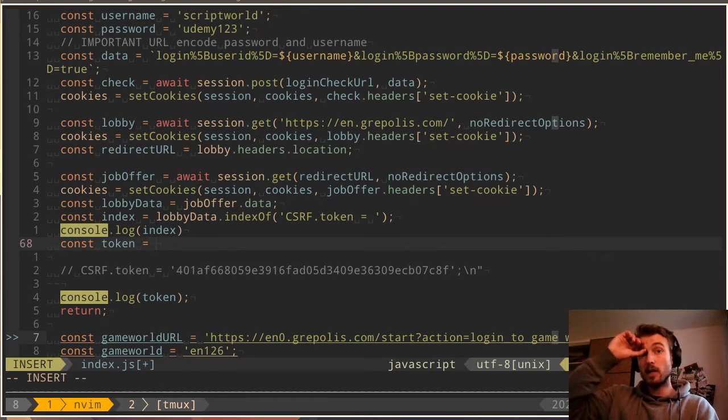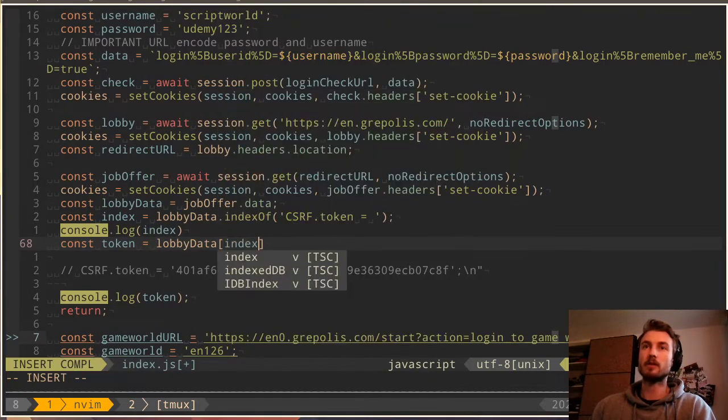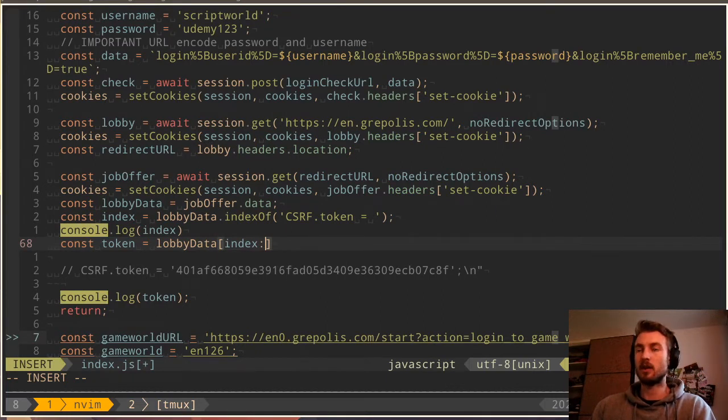The token equals lobbyData from the index, and let's do like 30 more characters. This should work.